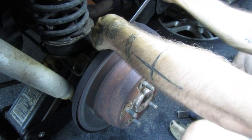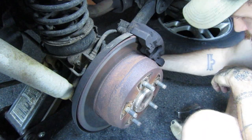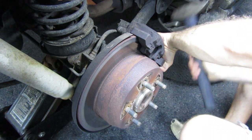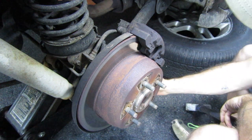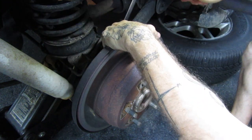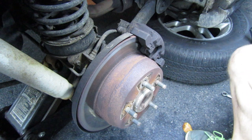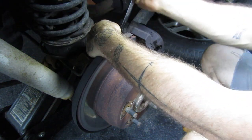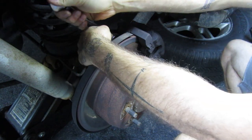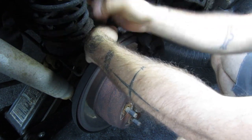You see me kind of tapping the wrench on the bolt with a hammer. I wouldn't do that on bolts that I wasn't sure of, but I have these brake rotors off often. I change my brakes often, and I know that they're anti-seized and I'm not going to break it. But what you just saw me do, taking the wrench that's on there and hitting it, that's a real good way to break a bolt head off. So you really want to be careful and make sure you know what you're doing, and what kind of bolt you're dealing with. If the bolt is stuck, that may not be the right way to go, because you may round the head right off or break the head right off. Then you have a much bigger project on your hands.